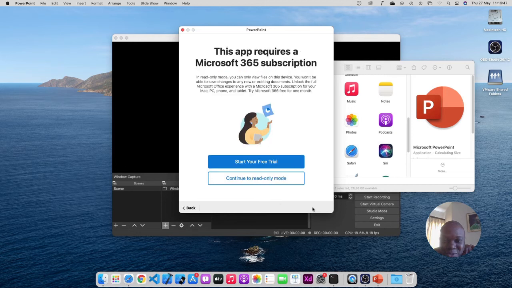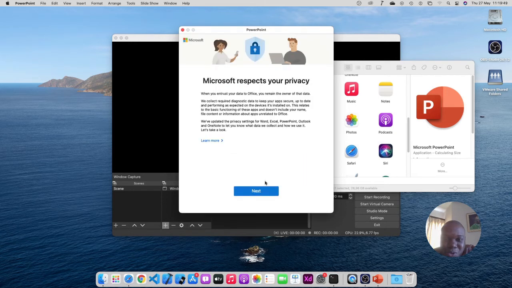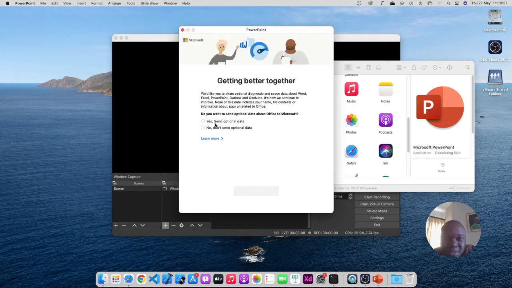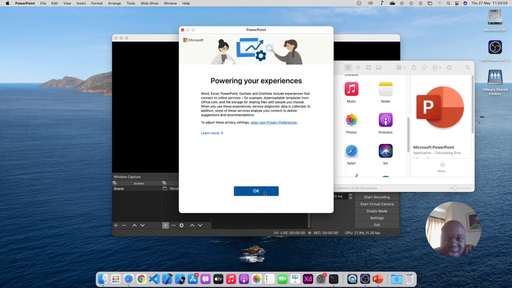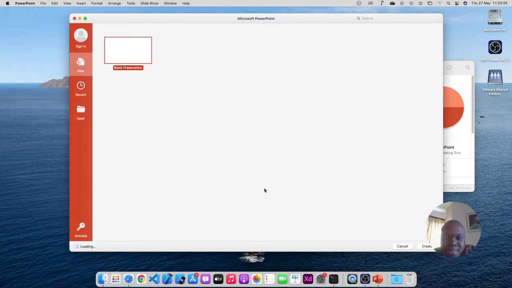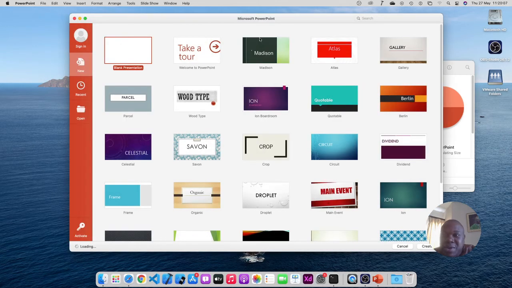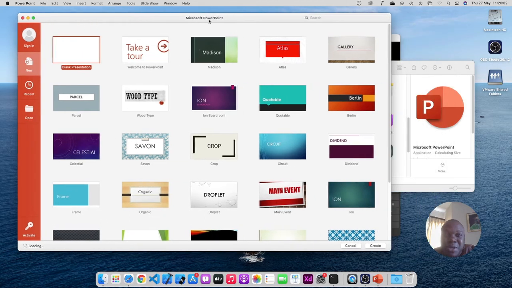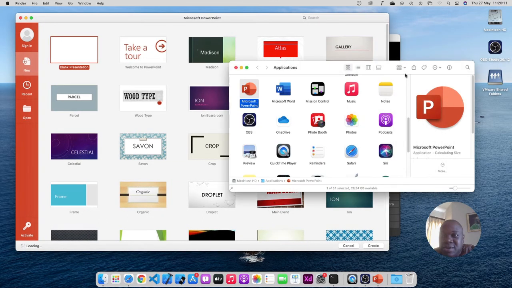I'm just going to skip to read-only mode, because I have not gone through the purchase process for this Microsoft suite. No, I don't want to send any additional data. I'm going to say accept and OK. So there we have the Microsoft PowerPoint page loading here. And then I can close this applications page because I don't need that anymore.